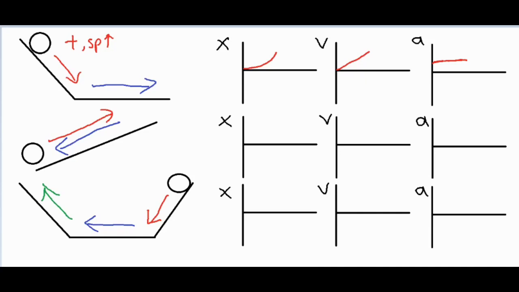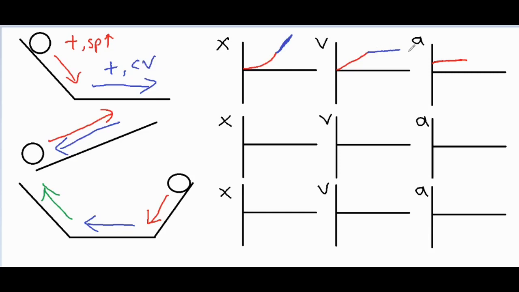Now, taking a look at the blue portion of the graph, this one is on a flat surface and gravity is no longer affecting it in the same way. So we're going to assume that it's moving at a constant velocity on this flat surface in the positive direction because it's moving to the right as well. It already had a velocity at the bottom, it's just maintaining that velocity. So whatever slope that is, you're just going to continue along with that same slope and make that a straight line. And same thing with this velocity. We're going to maintain this velocity by keeping it a flat line.